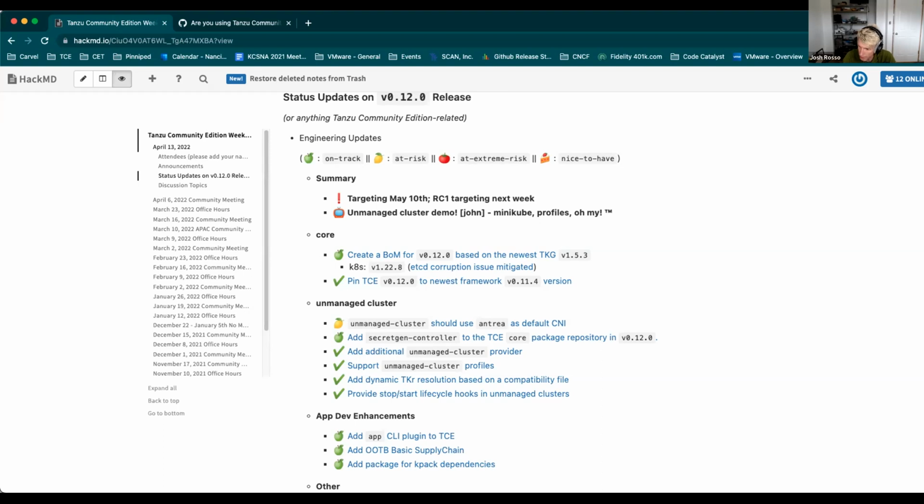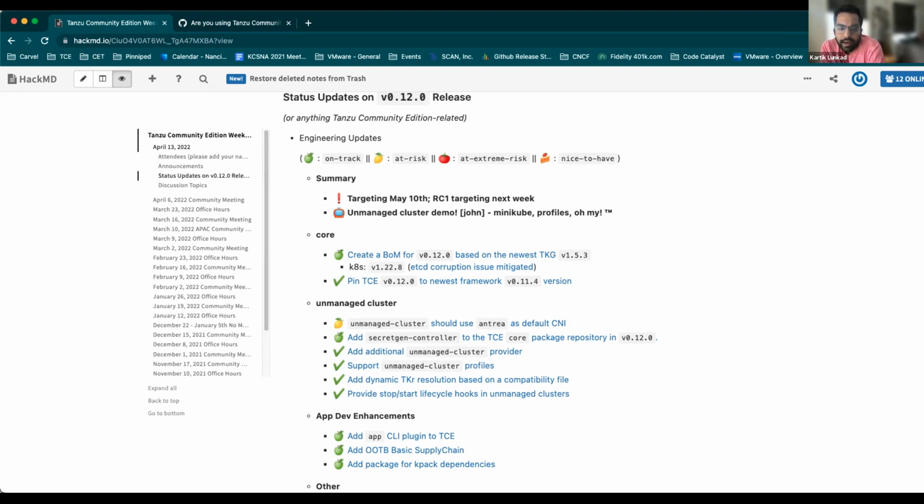And Kartik, I noticed you're on. Is there anything before John gives his demo you want to talk about with these app dev enhancements? Yeah, just quickly, the purpose of these enhancements. One is around the app CLI, just as a way to interact with what is known as the workload object that comes from Cartographer. So the app CLI makes it intuitive for an app developer to interact with various operations as you would with a workload, seeing the logs or getting the URL and so forth.